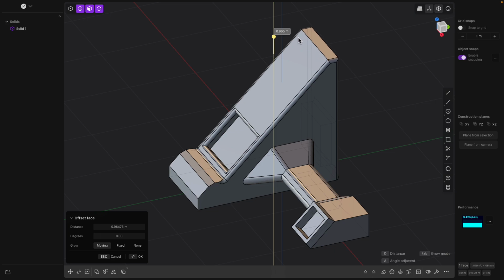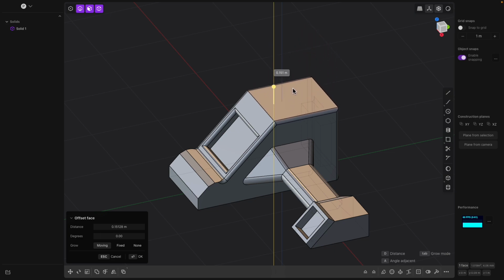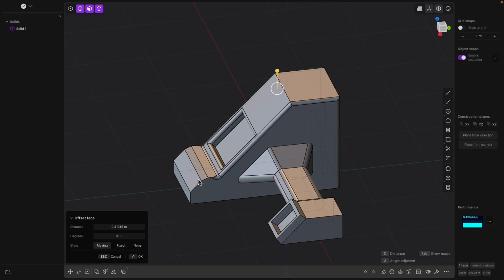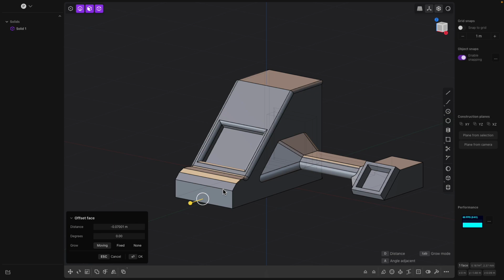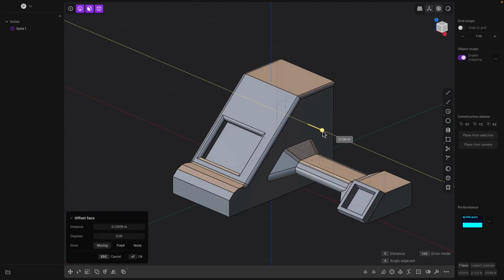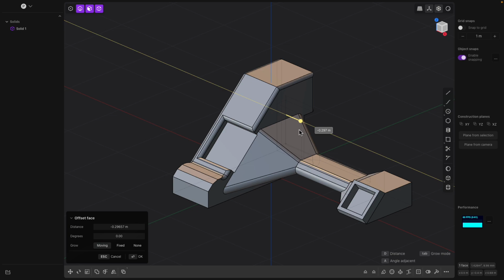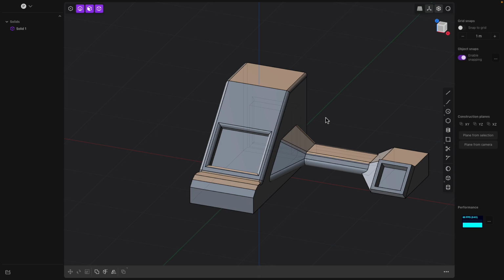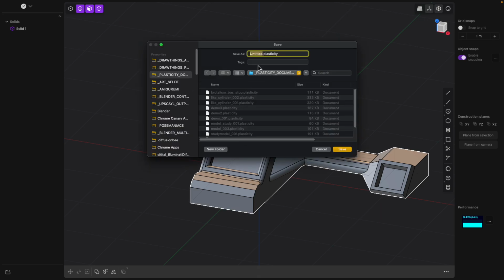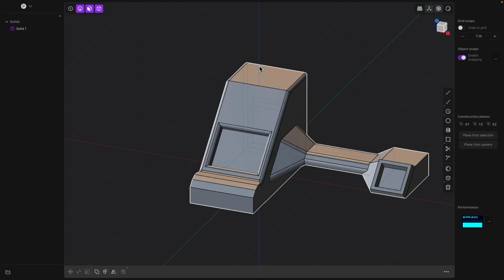Oh yeah, this is the part that I like with Plasticity. You can change an offset of the design like this. Maybe you can push it that way. I don't know. Let's save this. What is this? A shoe shape? Shoebox-like spaceship or something. Spaceship box.